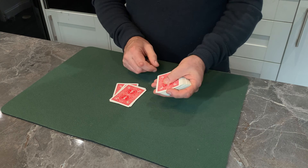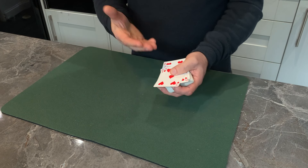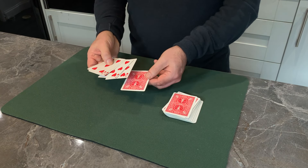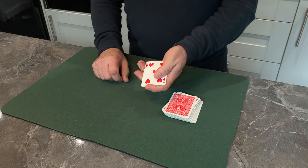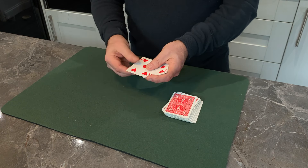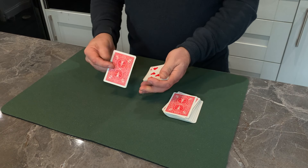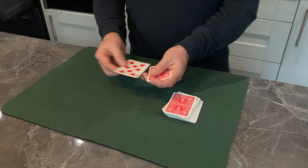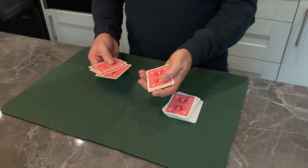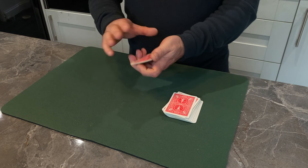Once you've put these down, you take the cards and get a break because you're going to steal the duplicate in a moment. Get a break under it, turn the cards over, and in a sloppy way drop them on top and pick them up again — but what you've actually done is stolen away that six. You square them up and go through them individually, turning each card face down and putting it to the bottom. This is a great move for hiding that extra card. You show four cards — one, two, three, four — with two cards as one there, just to convince them you've got four cards.